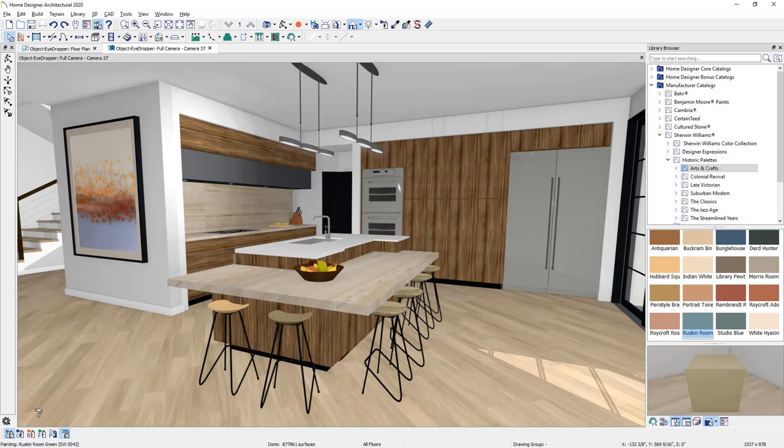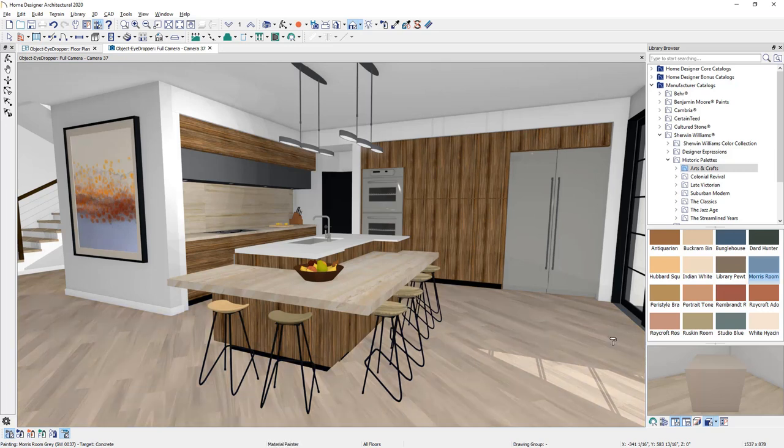The other way you can access Material Painter is to browse over into the library. Currently, I'm under the Sherwin-Williams paint folder, and I've selected a handful of colors in here. When you click on the color and move into the plan itself, notice my cursor is now back in the material painter mode. I'm in the blend mode, which would now stain over this hardwood, and you can see the effects using those colors.